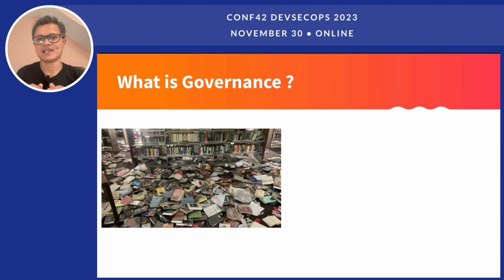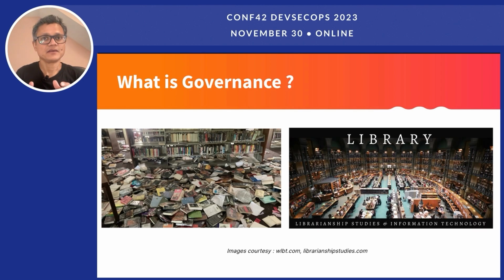This is the image of a library where it is almost impossible to find the right book you are looking for. And on the right hand side, we see how books are properly organized and categorized. Most importantly, they are also tracked on who is actually renting those books, and for how long. We can compare these books to Kafka topics. In our next slide, let's see how topics are represented in Kafka.